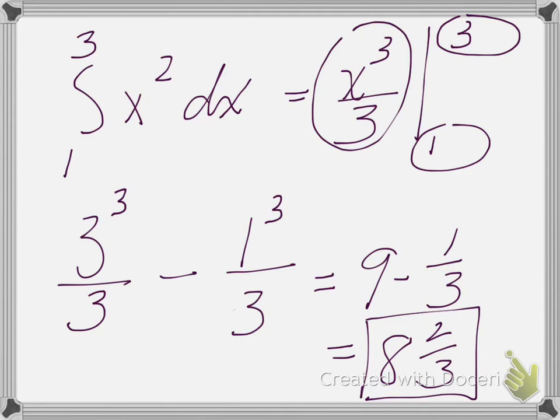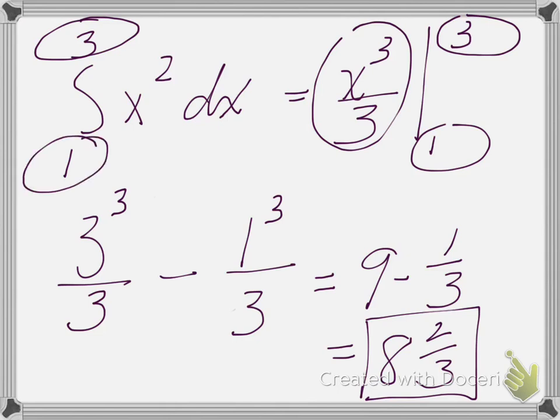It represents a lot of different things, but for right now, for the final, all you're going to have to do is calculate this. You don't have to explain what it means, so we just want to get through that. Okay, so basically, that's why the fundamental theorem of calculus says to do f of b minus f of a. So the top limit is the b, and the bottom limit is the a.